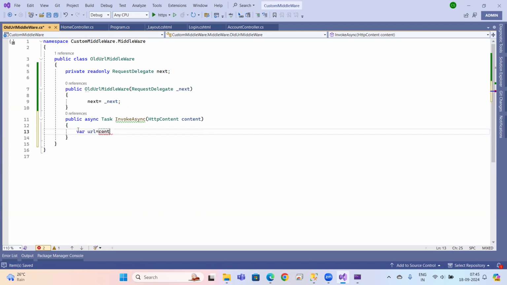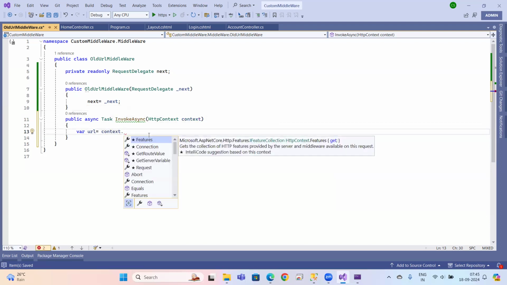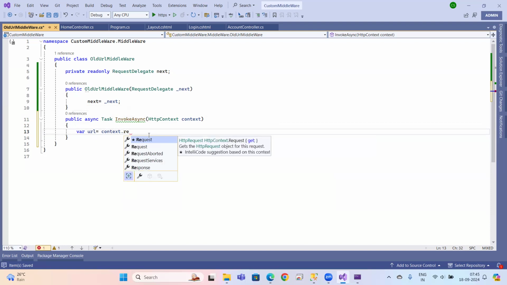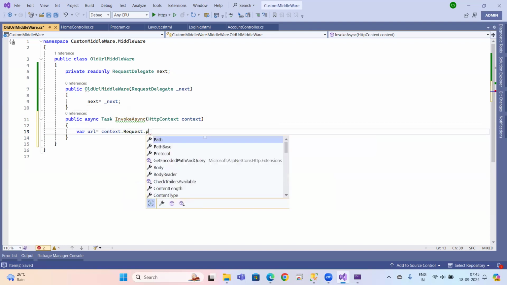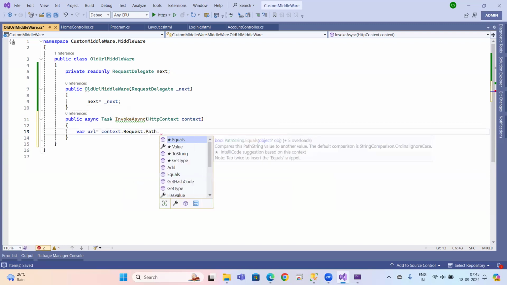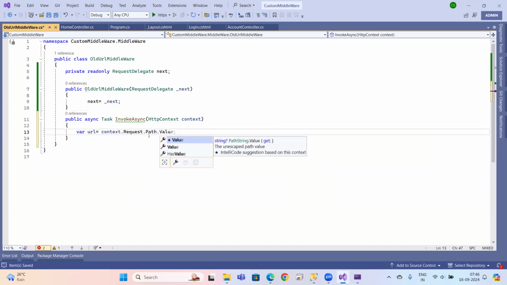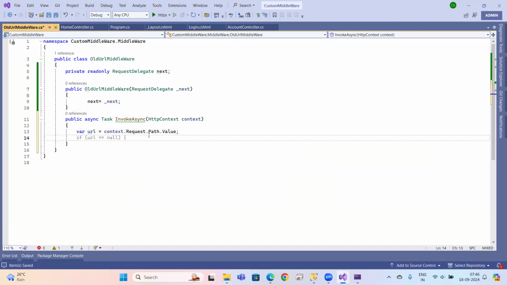Test. HttpContext or HttpContent? Yes, this is HttpContext. context.Request.Path.Value, string.